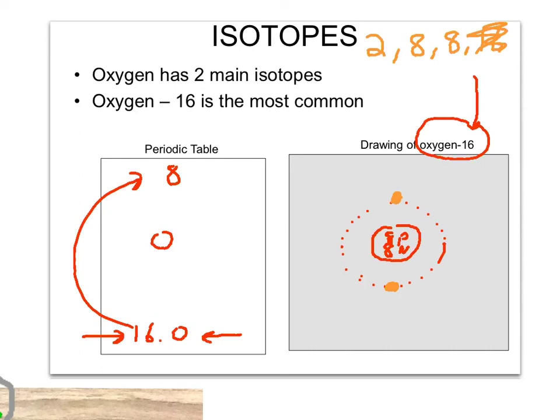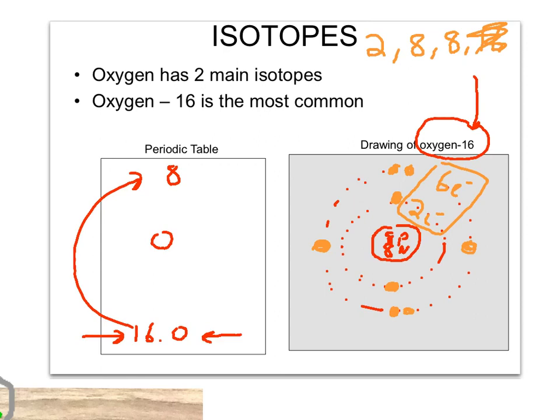So I need some more electrons. I'm going to draw another shell around here, not very neat, and add my other electrons. I'm going to add 1 here and 1 here. You go down, and then I usually go to the left and then the right. Once you have 4 in a shell, they start to pair up. So I need 2 more electrons, 1 here and 1 here. Then usually you write down how many electrons are in each shell: 2e negative and 6e negative. Notice that totals 8. So 8 electrons. We just drew oxygen-16.